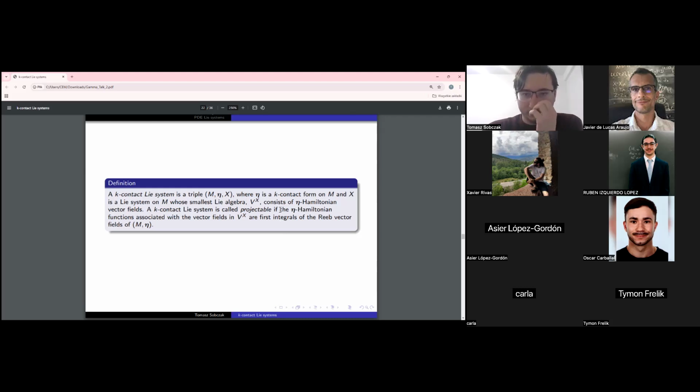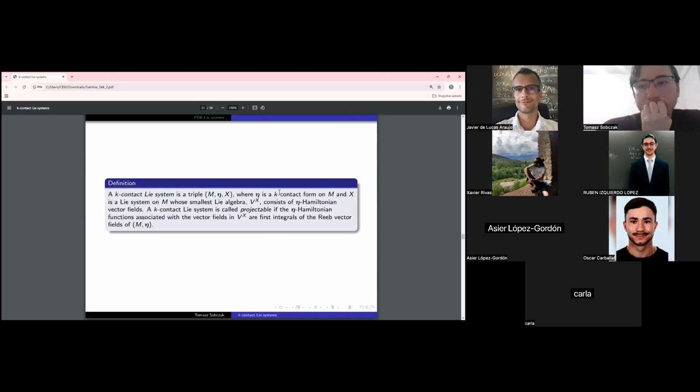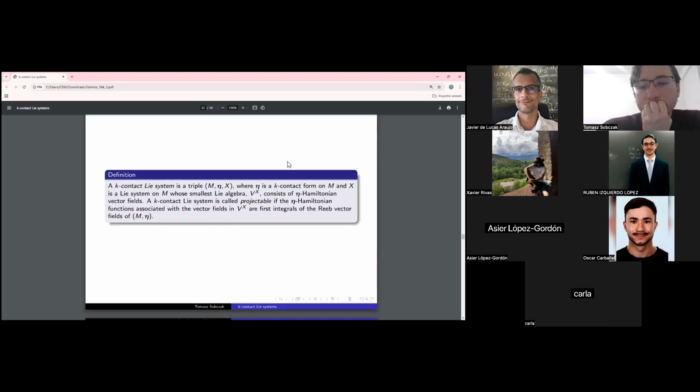Another comment is that many of the techniques, reduction and things you have been doing, can be applied to these K-contact Lie systems. It cannot be done in general. There is a K-contact reduction work by Bartosz, Xavi, Silvia, and me, and it can be applied to this. But there are certain questions still to be described, because it's about momentum maps. You can do it with isotropic manifolds and things like that. It's an open problem that is related to what you have done for them.